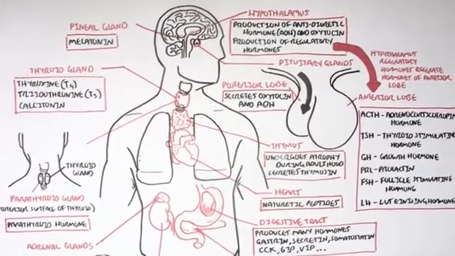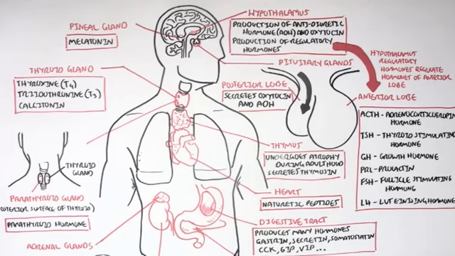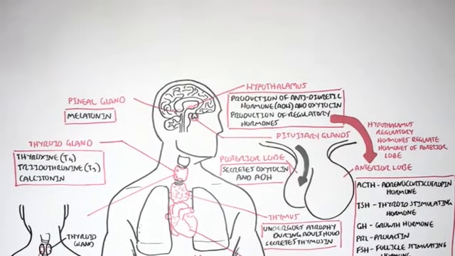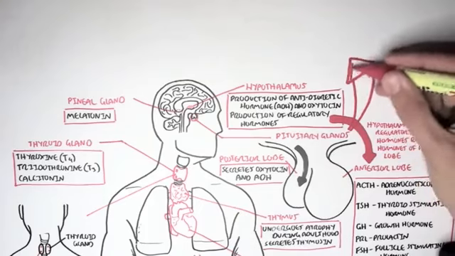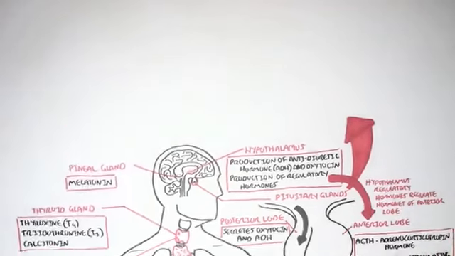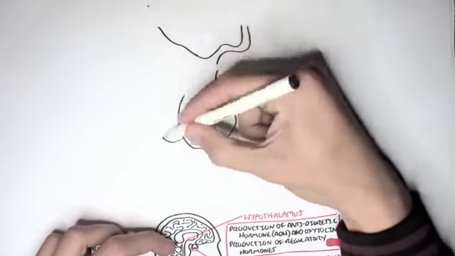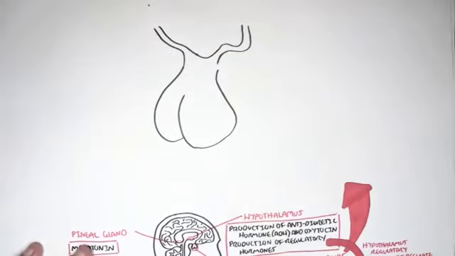Okay, so those were the main hormones secreted by the main endocrine glands. But I'd like to look in more detail at the pituitary gland, which is a very important endocrine gland because, for one, it secretes a lot of hormones, and two, it secretes hormones that regulate or stimulate the secretion of other hormones from other endocrine tissue, if that makes any sense. So let's have a closer look at the pituitary gland. It is located within the brain, and an easy way to remember this is it's located below the hypothalamus.